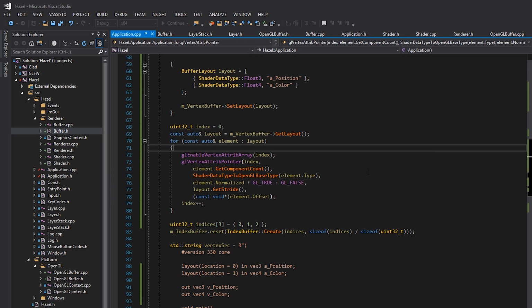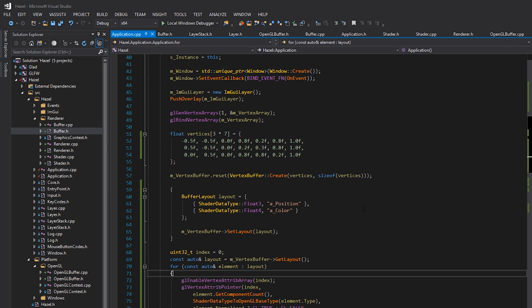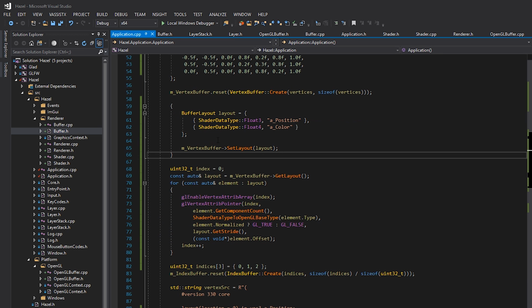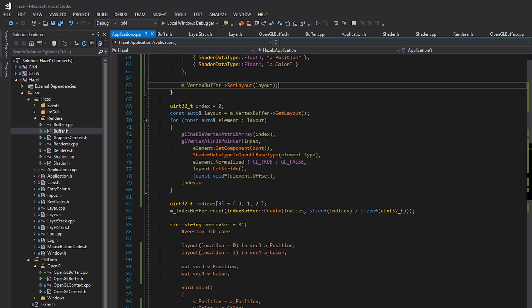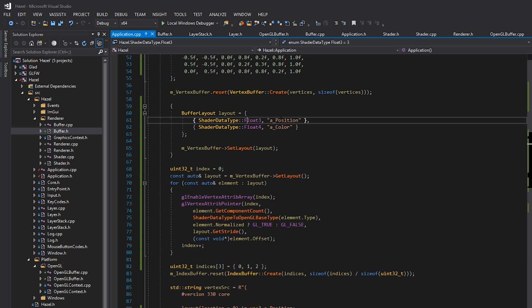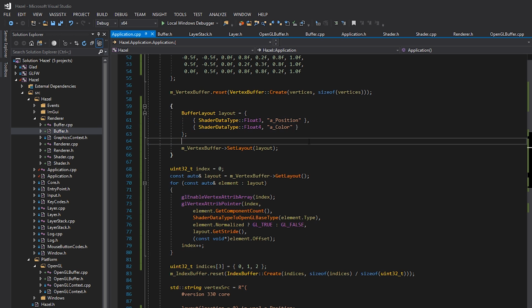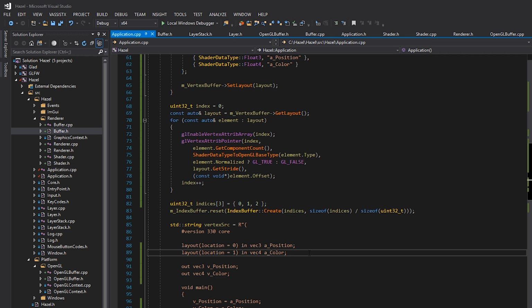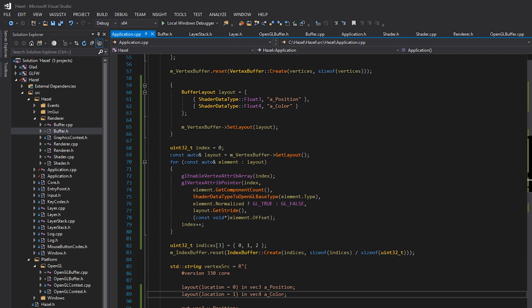This is very powerful, what I've just written, right? This stuff is really nice. It's really satisfying to have a system like this in your engine, because that way you can be really nice and descriptive. You can visually see the layout, right? I look over here, what do I see? vec3 a position, vec4 a color. Float3 a position, float4 a color. Everything's here in exactly the same way that it appears here, which is just amazing, right? That's the kind of stuff you want.